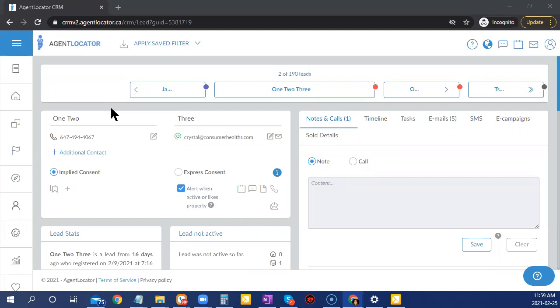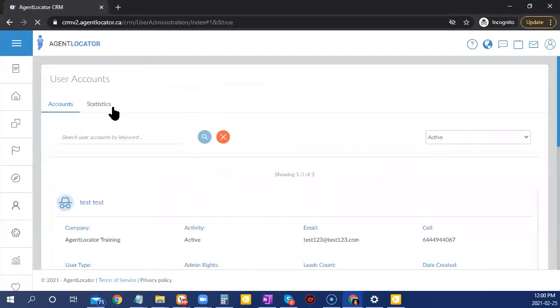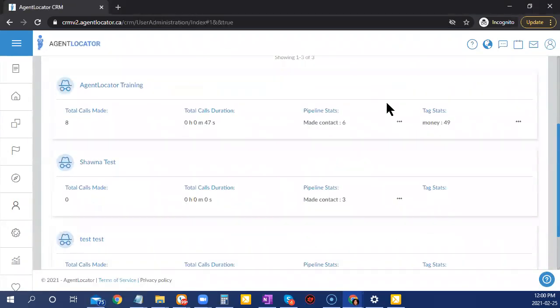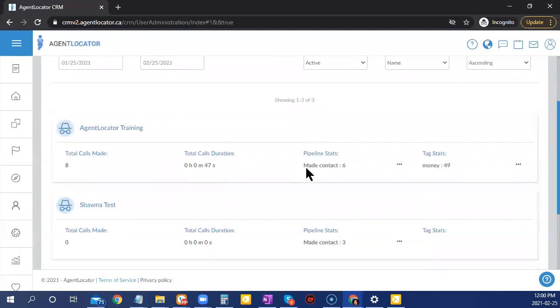You guys can compare. One thing that's great with Twilio is that under your user accounts you have statistics. So you can play little competitions with each other. Pull up the dates and be like, hey, how many calls did you make this week? I made 8. Woohoo! This actually goes by the last month, but you can have little friendly competitions, those accountability. But at the same time, you're only going to see a benefit from it at the end of the day.